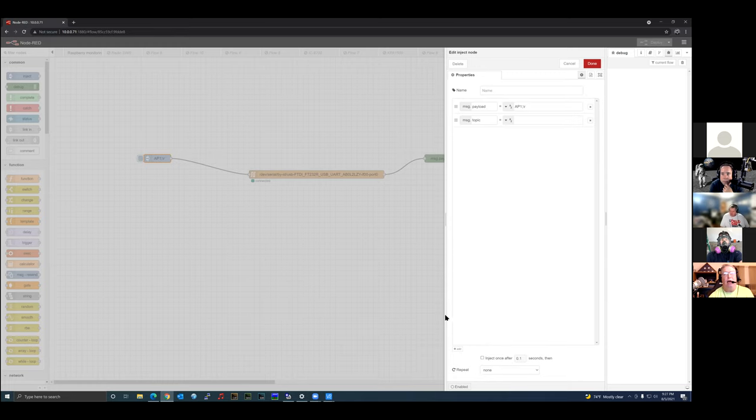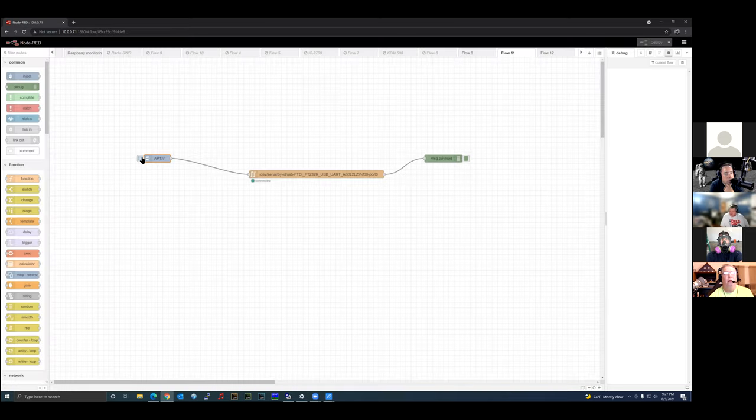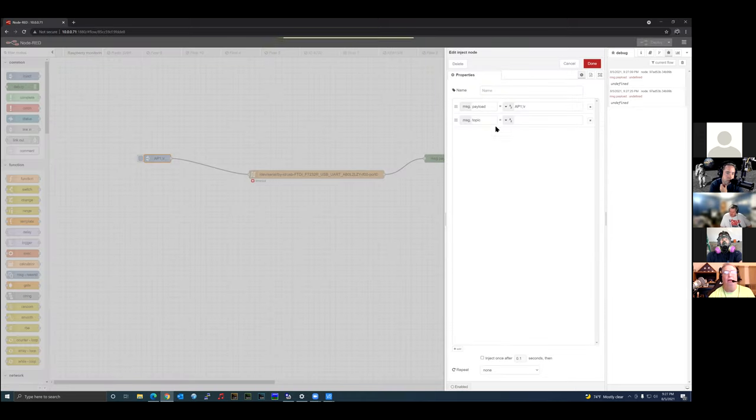So for right now, we're not having it send that command, but if I hit AP1, then we got a message payload undefined. Trying to figure out what I just did wrong. It is normal to see this go to timeout in between. The command to turn the rotor is AP1 and then the beam heading. I'm at 304 right now, so I'm going to go to 290 semicolon, and I think you need a carriage return.